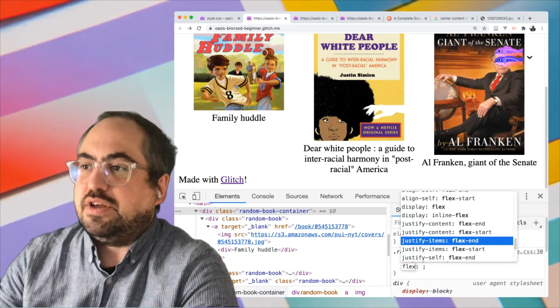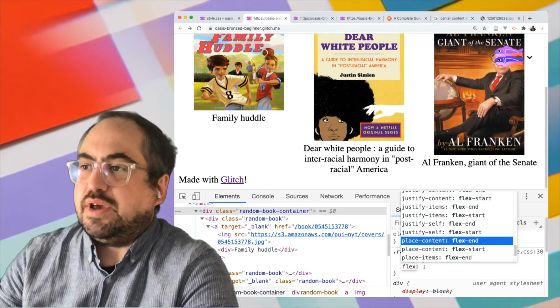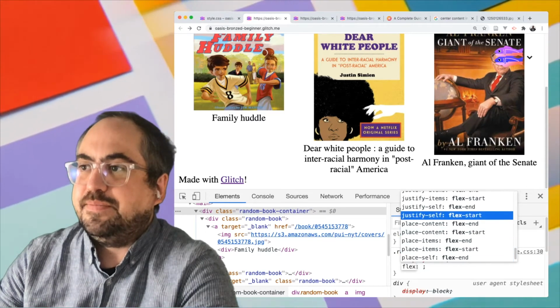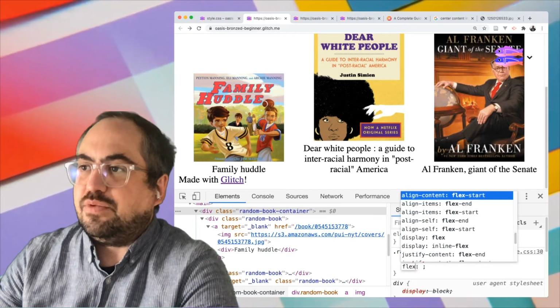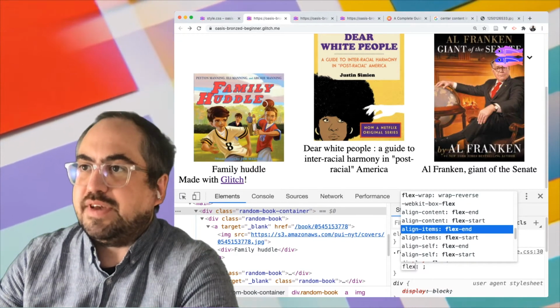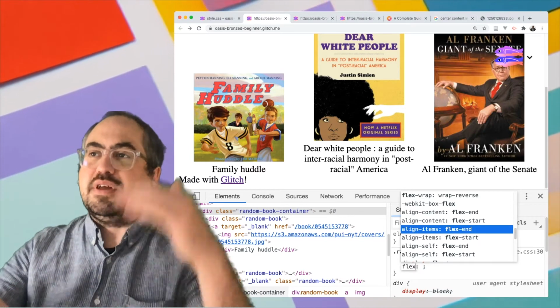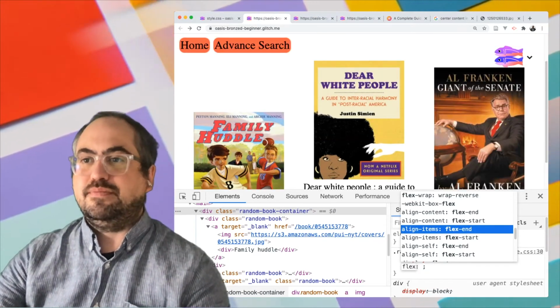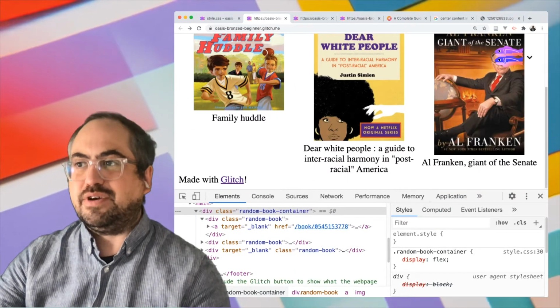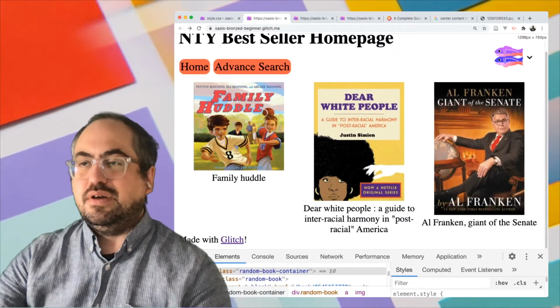And that would change the way the items start off. So in this case, if we say align items end, then at least they'd be at the bottom, but it still doesn't look very good, I would say.